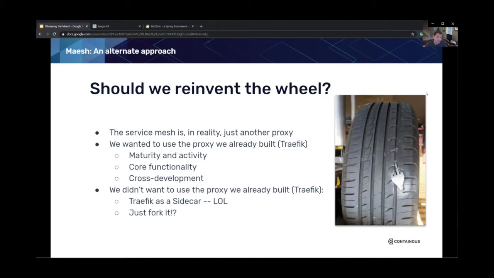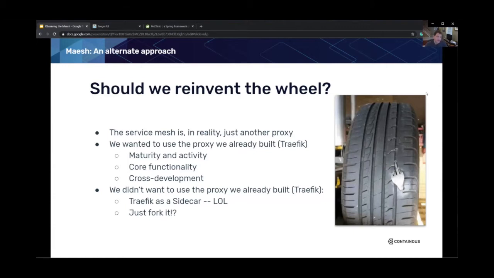It functions as a reverse proxy and a load balancer. It is considered secure, and it has quite a bit of features, many of which we would need to build a service mesh. And also, any development that would go into mesh for Traefik would cross-pollinate. We would be able to enhance Traefik while also enhancing mesh, and vice versa.